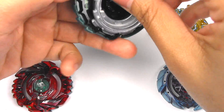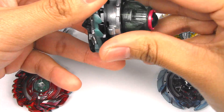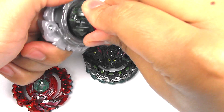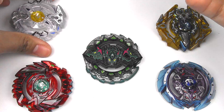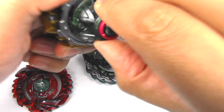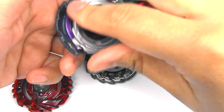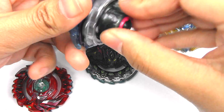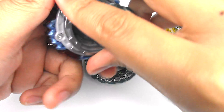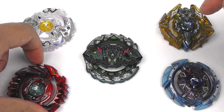So I'm going to test out the teeth for Hazard Curveous. It's okay — it's not great, but it's decent, not terrible. This is a stamina type. I think Galaxy Zeus has slightly better teeth. And of course Sieg Excalibur is going to have the best out of all of them because it's an attack type. Very, very locked in on that layer. Deep Chaos — not going to have great teeth. Yeah, still kind of loose. It feels kind of the same as the previous ones. And I think Shelter Regulus had the worst teeth ever — yeah, just worse than Deep Chaos, and that's saying something.